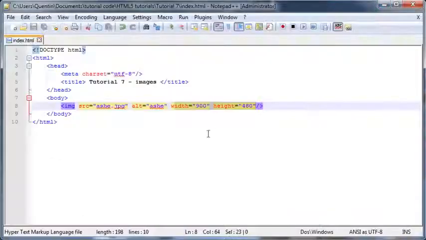Okay, but the main reason why these things are here is to set aside space for the image. Okay, so even if Firefox or something could not find this image and it had to show this alt attribute, Ash, it would still set aside 900 pixels and 480 pixels of space for that image, so your website wouldn't look funny when someone came to your website to actually look at it. Okay, so nothing would look out of place because of the missing image. Okay, so that's why we have the width and the height attribute.